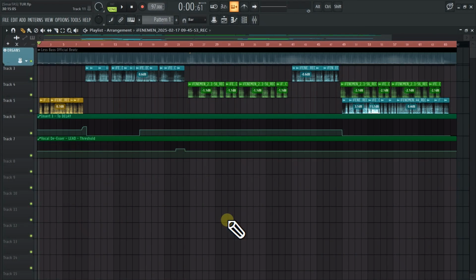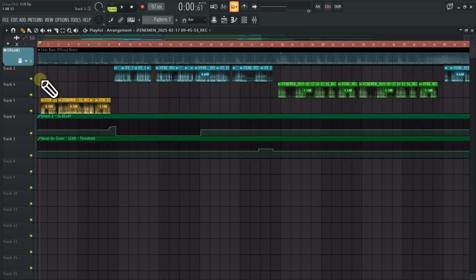Now I have this performance here, which I'm going to play shortly. I want to bake most of the effects such as the echo, the delay, or the reverb. I want to do that in the sense that I want to have more control over it, do it the way I want to do it. That's the main reason we want to bake the effect, or bounce out the effect, or consolidate the effect. The three terms are the same, right? And doing this in FL Studio is quite easy. So let's do that now. Let me play a bit of the project from the start here.